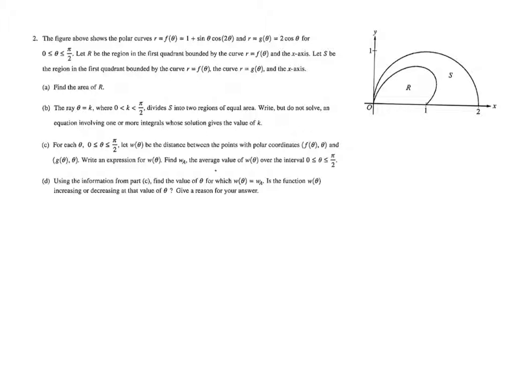The first question they ask in this one is to find the area of R. Remember, on something like this one, especially in the calculator section, it's very tempting just to put it in the calculator and write the answer down. You do need to write the definite integral down. So for part A, you would need to write down something along the lines of 1/2 times the integral. They tell us the limits of integration, from 0 to pi over 2, of that function.